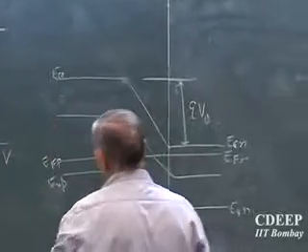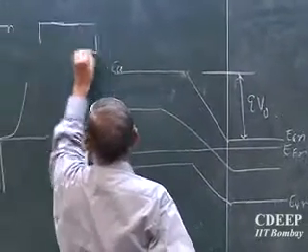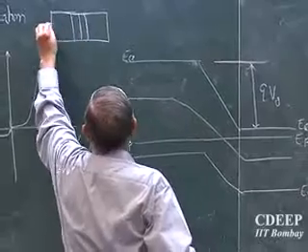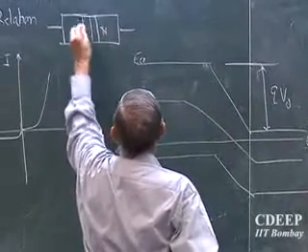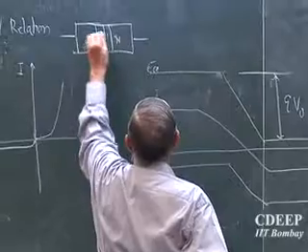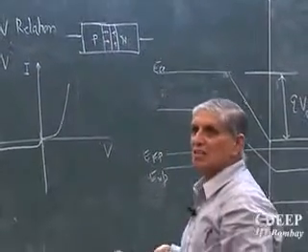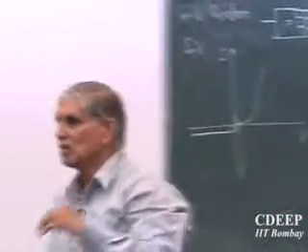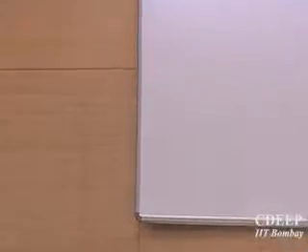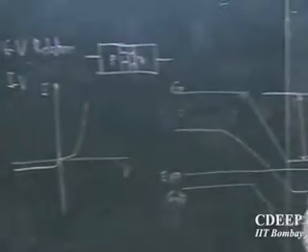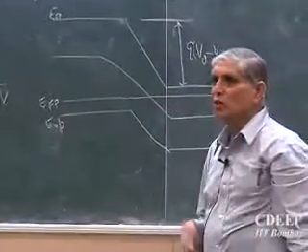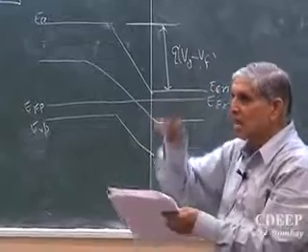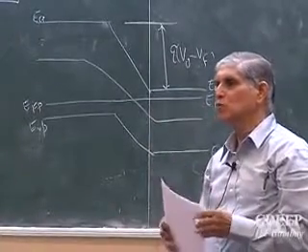Now we want to see what happens if I apply a bias to the diode. This was my initial PN junction. As soon as I apply bias, what will happen? What did I tell you about reverse bias? The bias adds to the built-in voltage. If I apply forward bias, it should subtract from this. So in the case of forward bias, the barrier height is reduced. What does this physically mean for you?